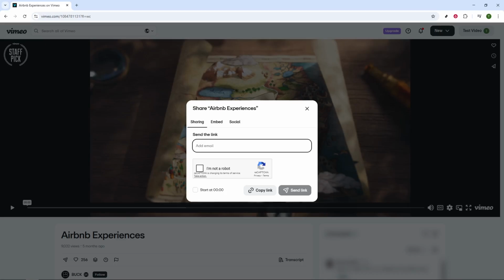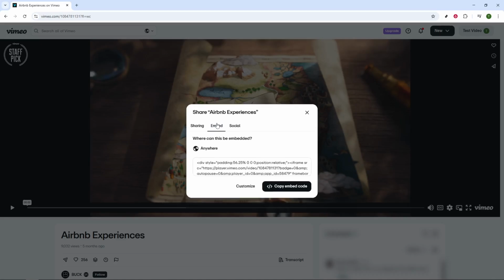Immediately after clicking, you should see a pop-up window emerge. This window is designed to streamline your sharing experience. Within this pop-up, you'll notice multiple tabs, each offering a different method of distributing the video. The tabs labeled Link, Embed, and Social are the most common. While the Link tab is perfect for sharing a simple URL or sending the video link to friends via social channels, our focus here is on embedding the video, so direct your attention to the Embed tab.